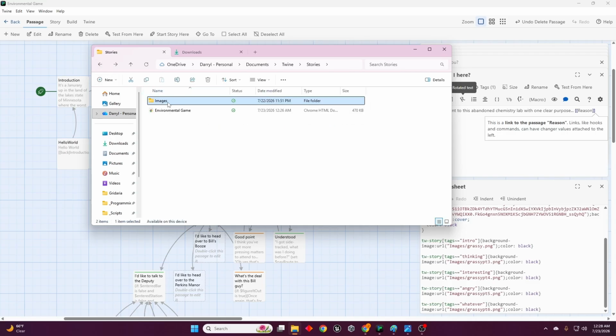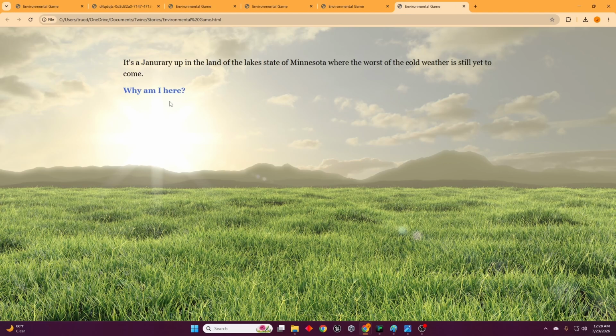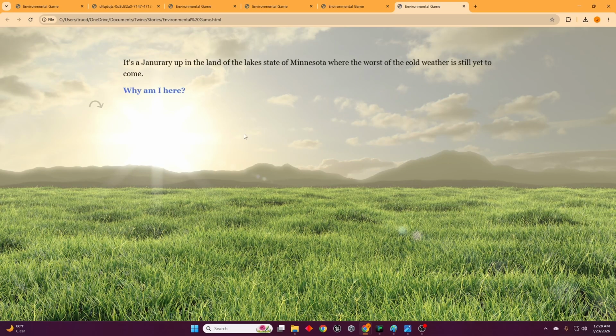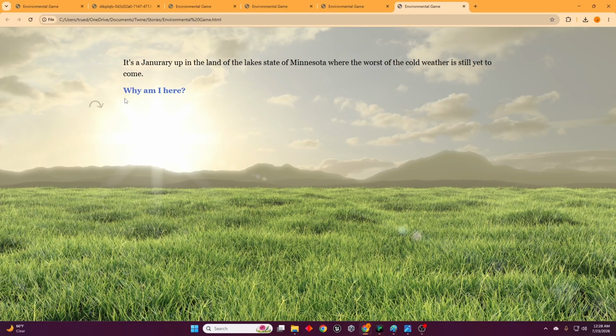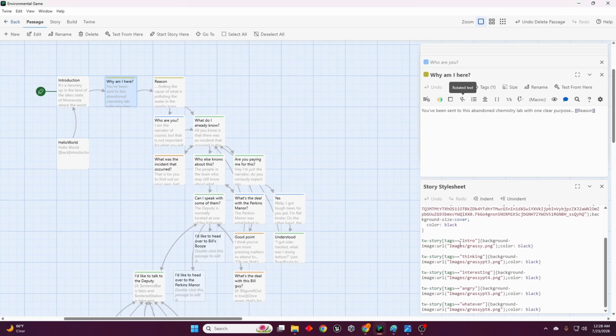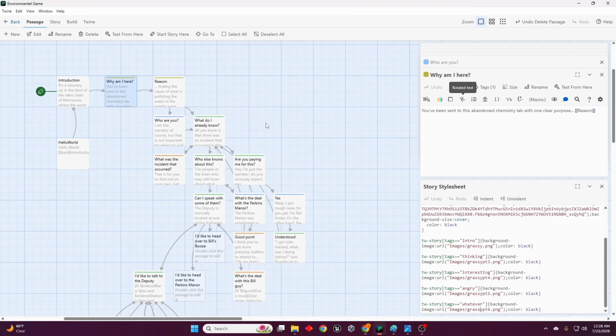Because let's say I didn't have this images folder and I deleted it and I ran this. Yeah, it would not show anything for the next couple pages, and the only reason it shows something here is because this is from the internet. Right? This is not from a local file, but everything else is all local files, which pretty much means you need to have a reference to these files inside of your folders.